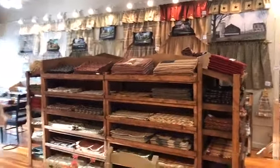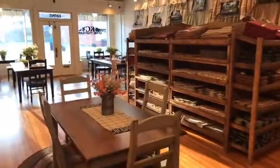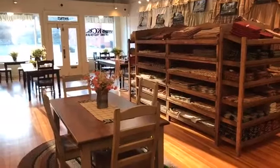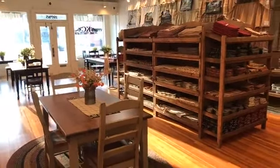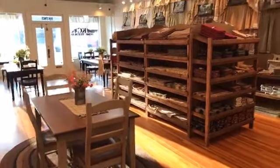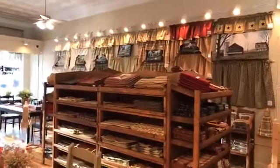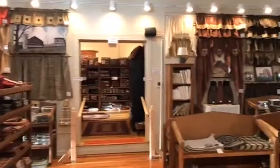And in conclusion, whether or not modern farmhouse decorating is your passion, KC Collections and KC Home Textiles, we're here for you. We offer many different decorating styles for many different budgets. So come see us. We'd love to work with you on not only the things we have in store, but we're always happy to work with you on custom options.